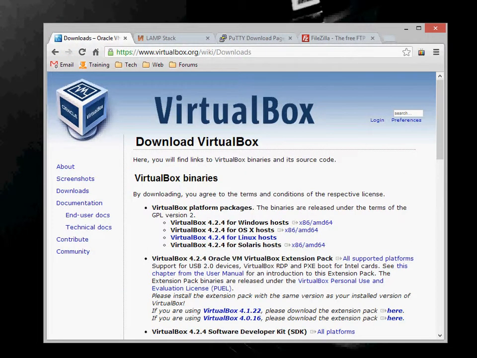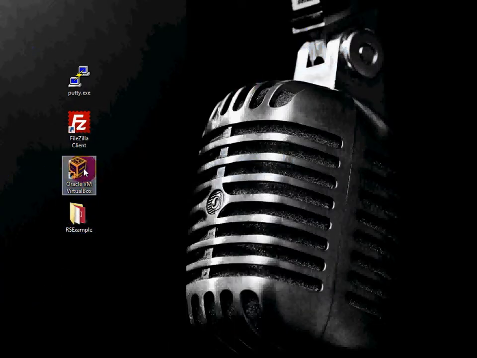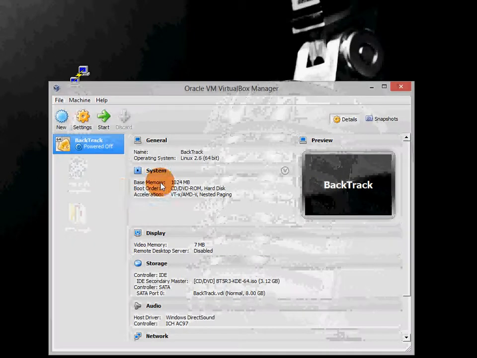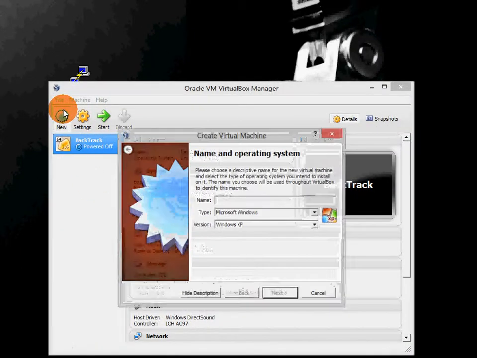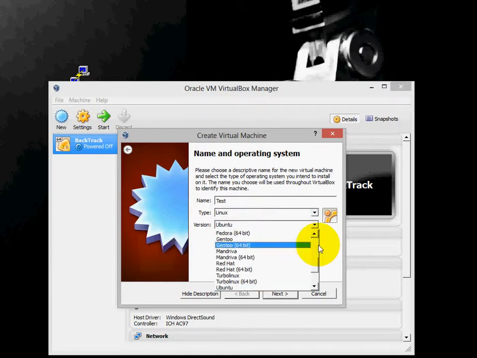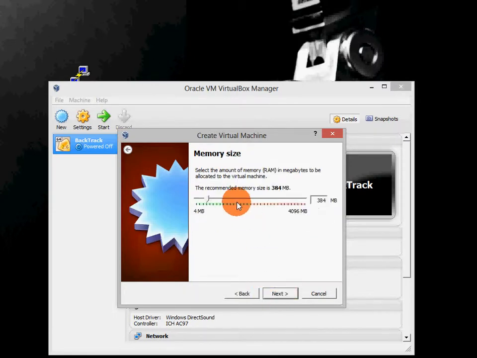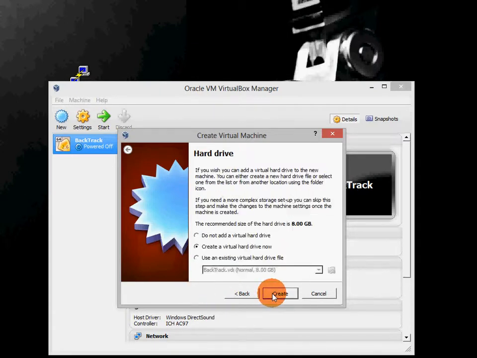Okay, so let's go. VirtualBox. The first thing we need to do is run it, of course, and we're going to create a new operating system, new virtual system, and I'm going to choose Debian. This really isn't that important, it's just a bit of a guideline. Allows you to see how much RAM they recommend and stuff. I'm just going to run it with a gig of RAM.